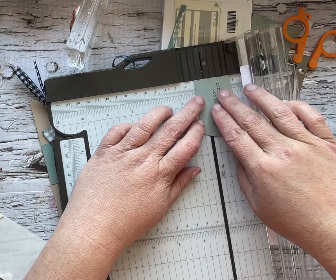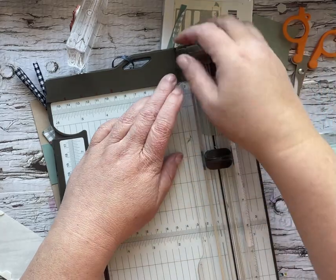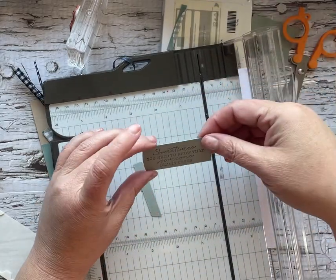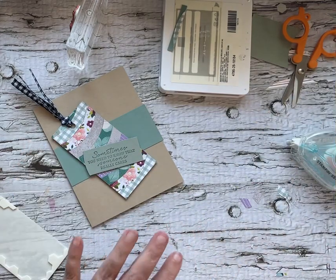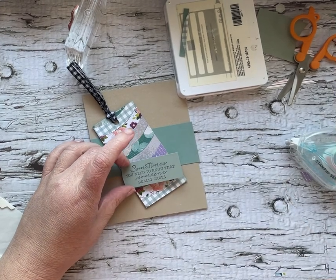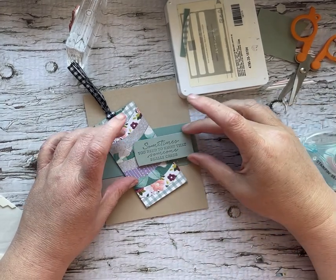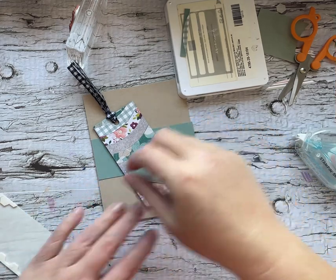Flip it this way. I want to keep the straight edge along so it's a little bit easier. All right. And then if you wanted to, you can pop it up onto dimensionals as well. Oops, just banged my camera with my forehead. I think I am going to pop this guy up on dimensionals.